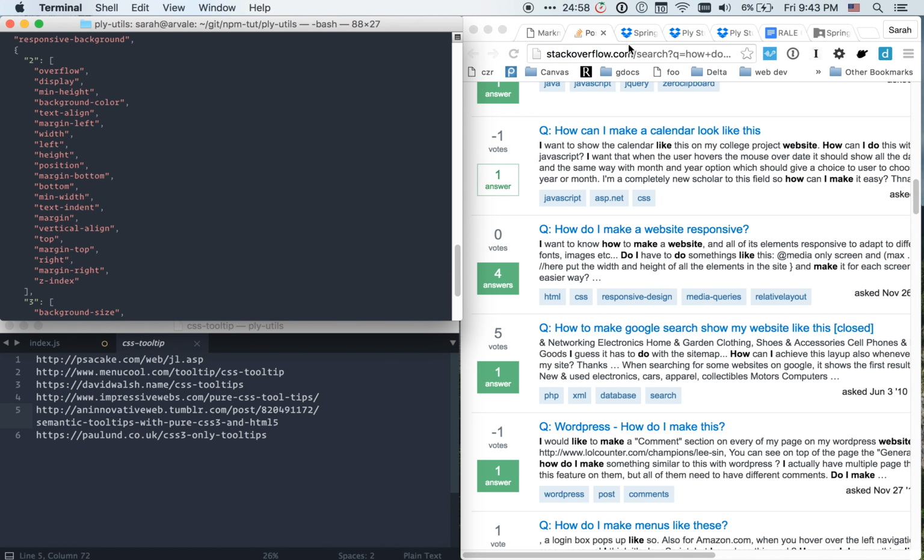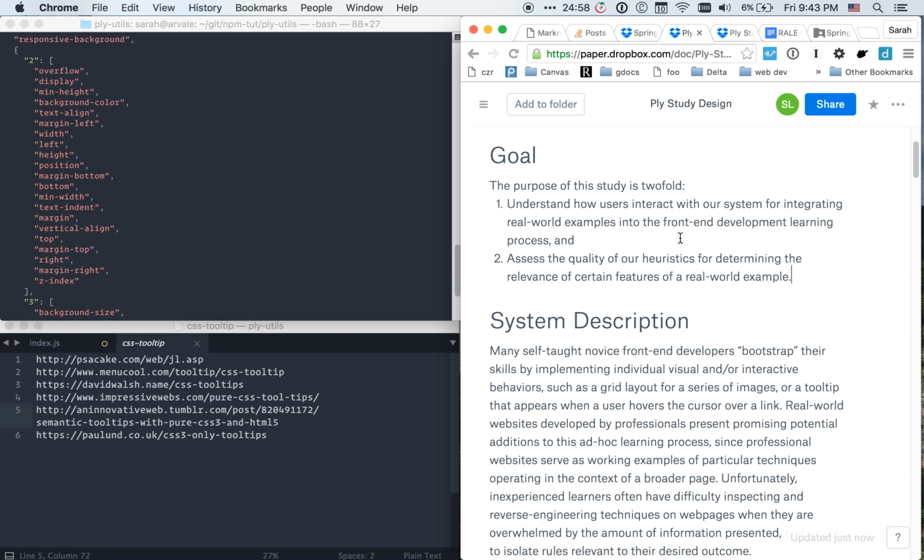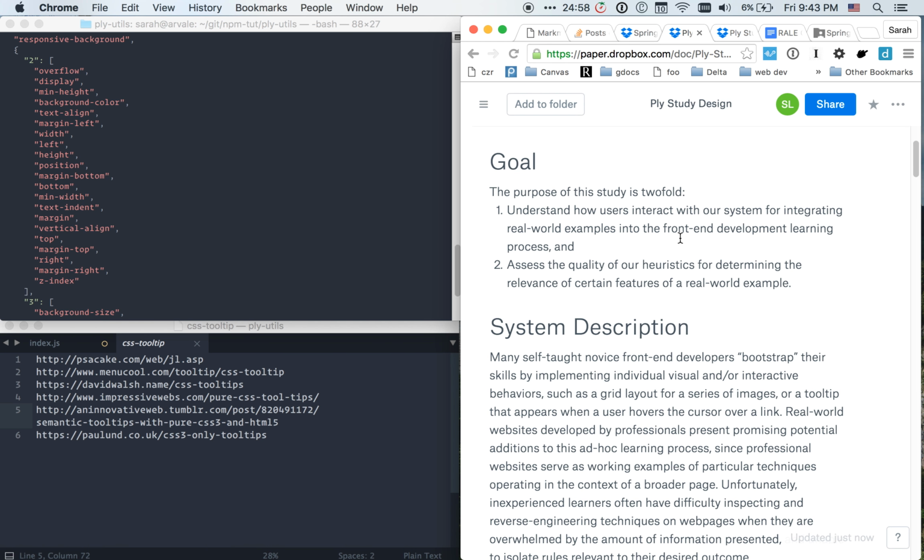And so we got the chance to do a pilot study with about 12 different users, all of whom had between 1 to 3 projects' worth of CSS experience, with the exception of 3 users who served as our experts in order to understand how learners interacted with the tool differently from these experts. And across the board, we saw a couple of things.